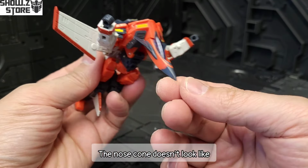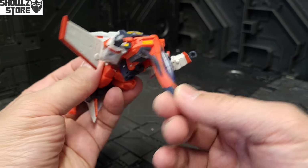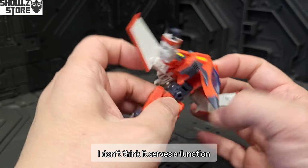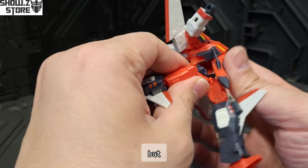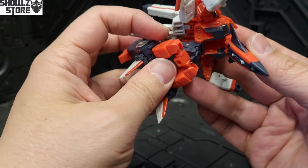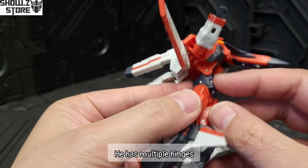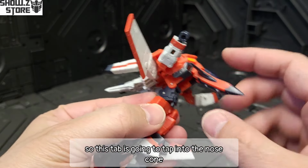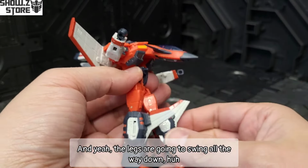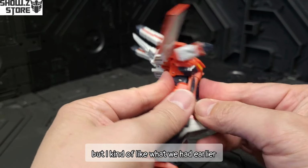The nose cone doesn't look like it does. It doesn't really, like, this flex here. I don't think it serves a function. But, oh wow. He has multiple hinges, so this tab is gonna tab into the nose cone, and the legs are going to swing all the way down. Huh. That might help with the Gerwalk mode, but I kinda like what we had earlier.